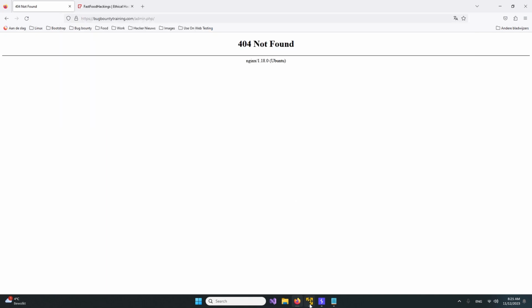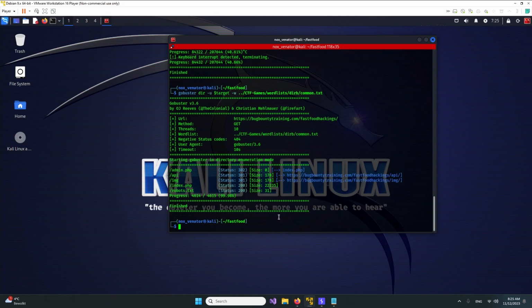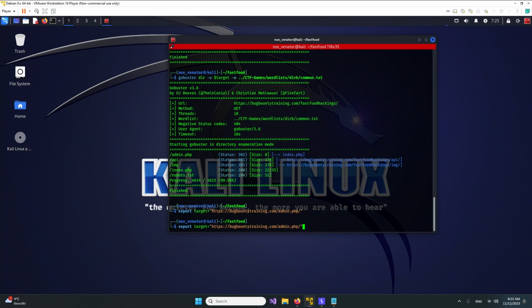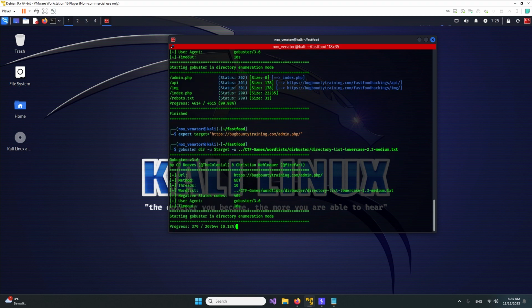So what we can do again is change the target to this and run this one again. Maybe we can find some extra pages on this admin.php. Scanning things never hurts.